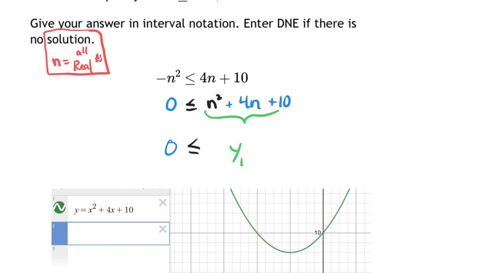And if you want to know how to do this without a calculator, it involves either the quadratic formula or completing the square, and I can make you a video for that too. But if you can use a graphing calculator, then this should do it.